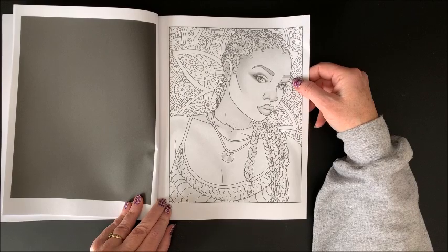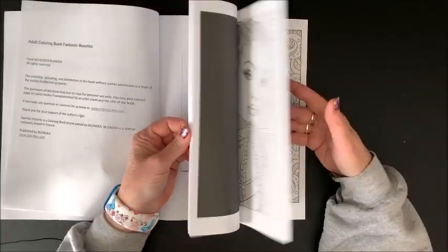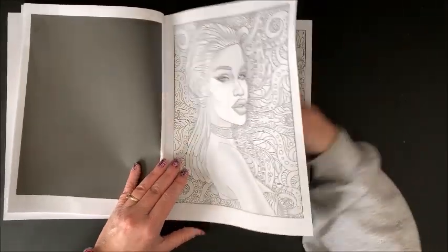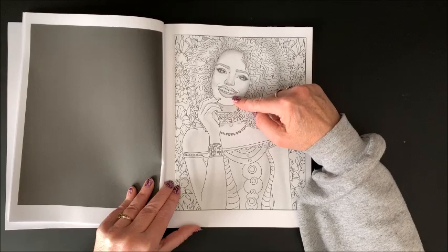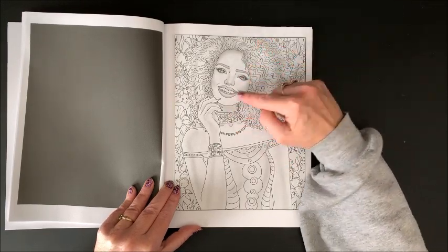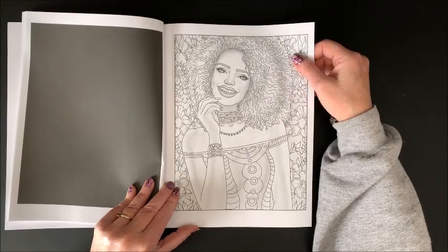Oh, isn't she pretty? Then there's almost like a mandala type of design behind her. Here too. Is that how they all were? I guess I wasn't paying any attention. No, that was floral images. Okay. So some flowers and some designs. You very rarely, if you'll notice, ever see a portrait picture where their teeth are showing. Do you? I mean, most of the time when you see pictures to color, they're smiling, but they're not showing all of their teeth like this anyhow. Maybe a little bit, but so that's different.